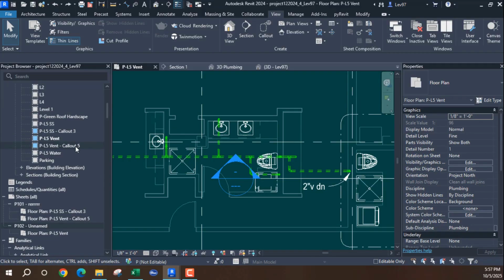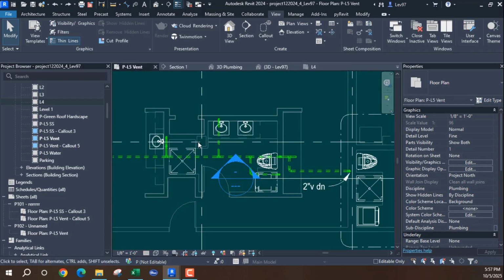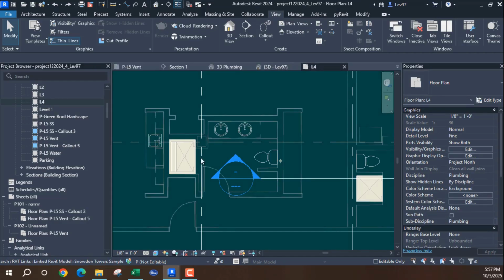So I'm going to go to level 4. Okay, so you see that that is similar, or it's exact. Let's go to 4, let's go to 5. So we have our washer and dryer and our shower, and it's the same as in 4.